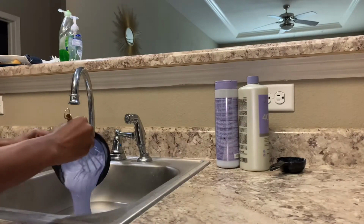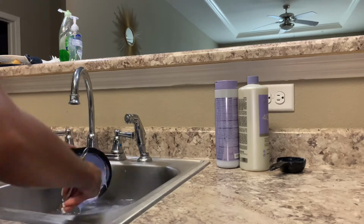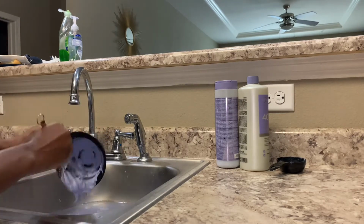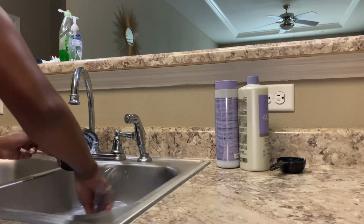Once you have it all mixed together, you're just gonna pour the bleach mixture into the sink of hot water and begin to mix it all up. We're making a bleach bath.